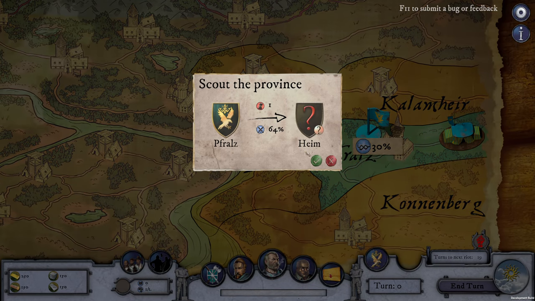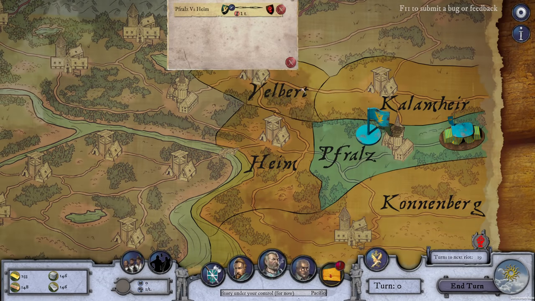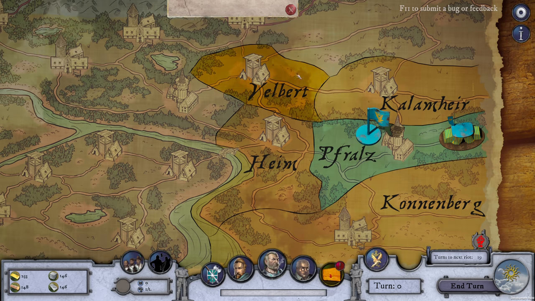There's a 64% chance of success, and I believe that is determined in part by the attack modifier somehow. Don't ask me how. There's lots of maths going on behind the scenes, and I don't understand maths at the best of times. But anyway, that's that. So we've sent out a scouting operation there.